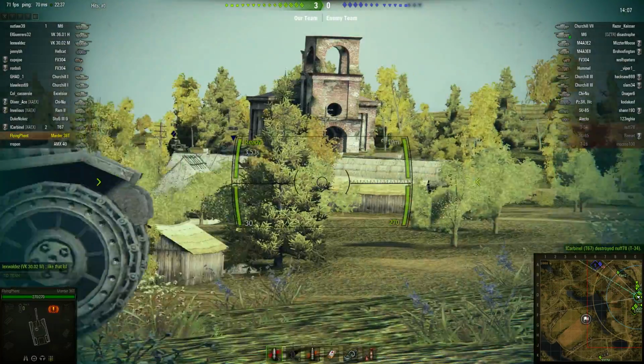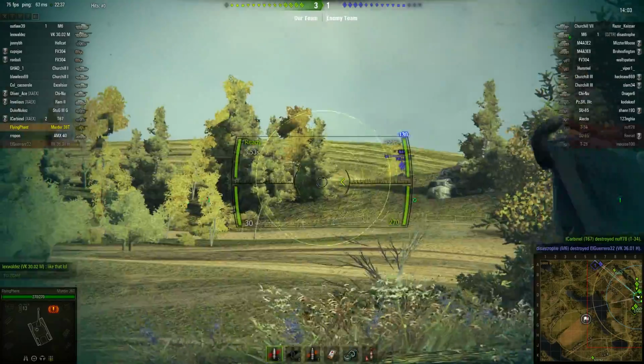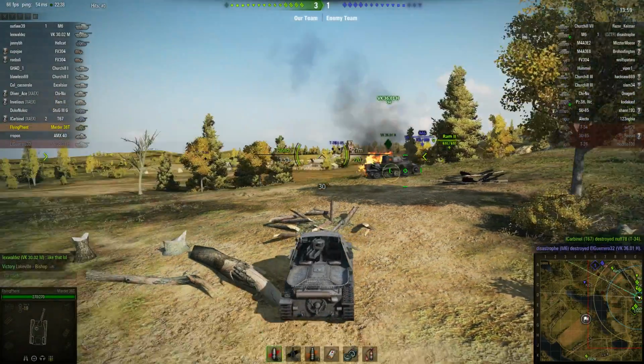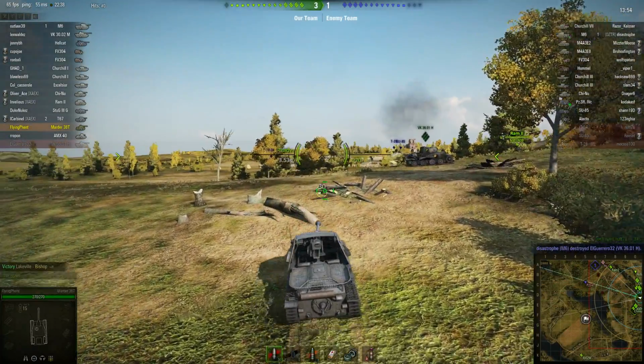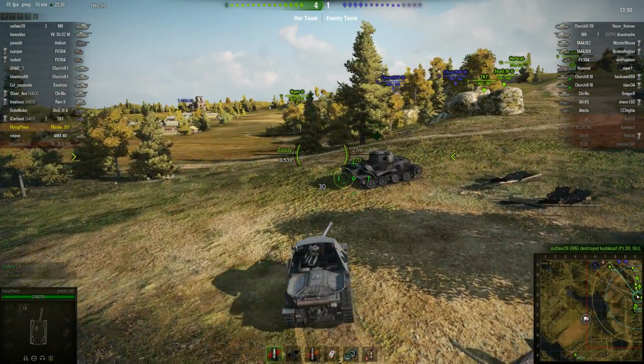Can I see this guy? Doesn't matter, he's dead. Can I see this guy? Yes, I can. One in our Bishop. Good. Get a win with some times five. Hopefully I did something in that game to get a little bit of XP.